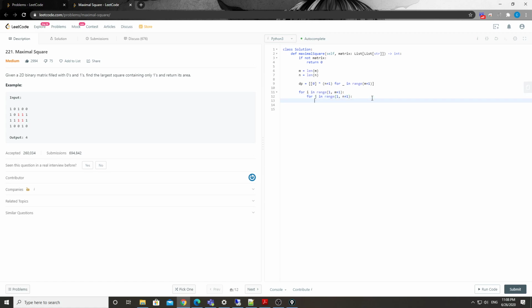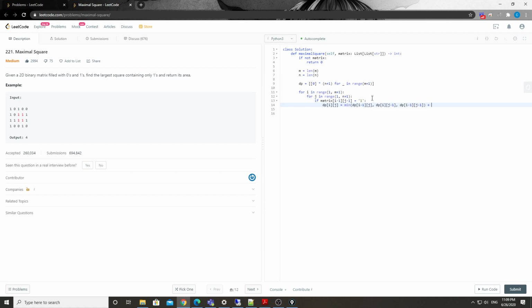right? And then basically what do we do? So if this I, j, right? If matrix I minus 1, j minus 1 equals, I'll finish writing this one and then I'll explain this later on. Do a dp I, j equals minimum, right? dp I minus 1, j, dp I, j minus 1, then dp I minus 1 and j minus 1, right?